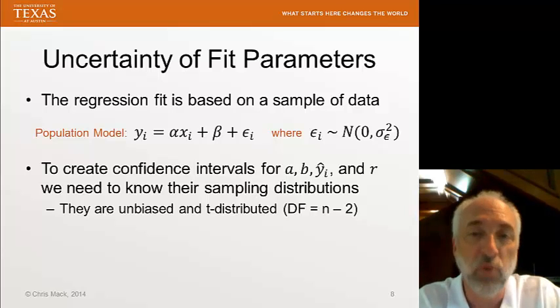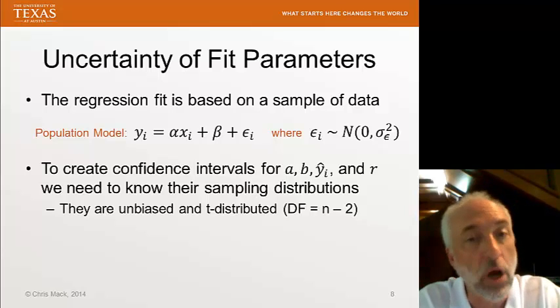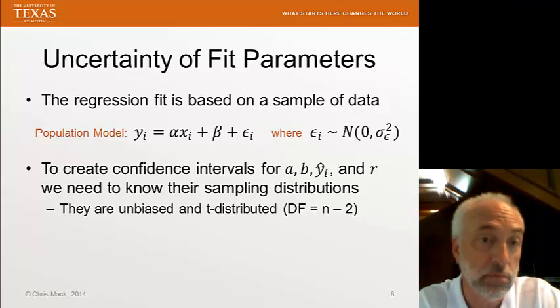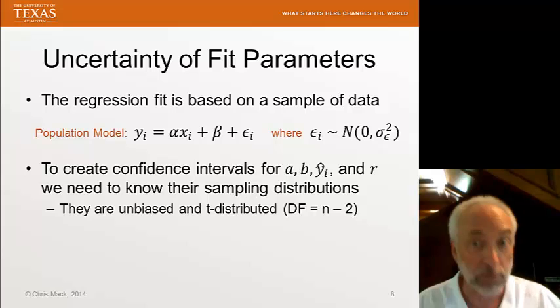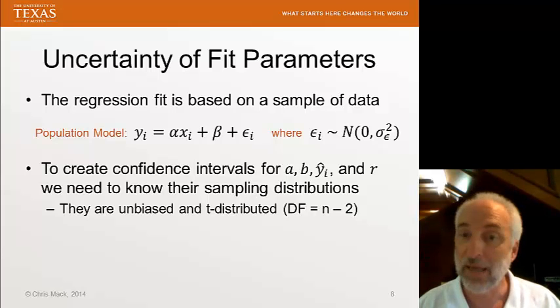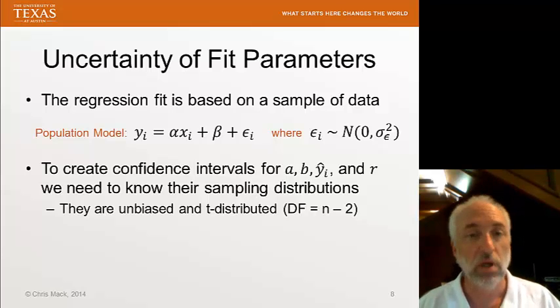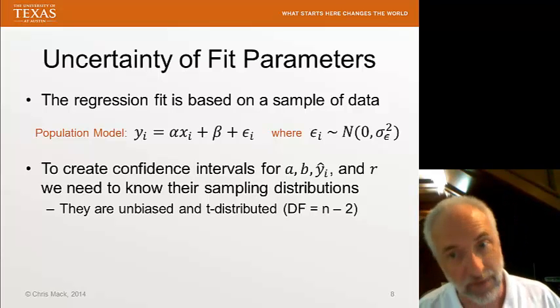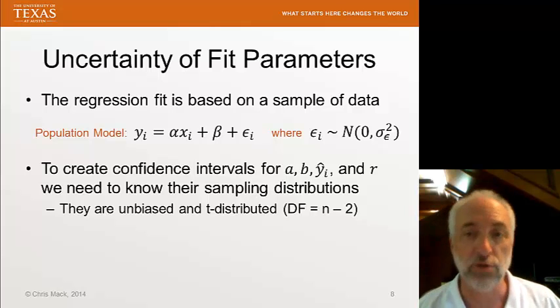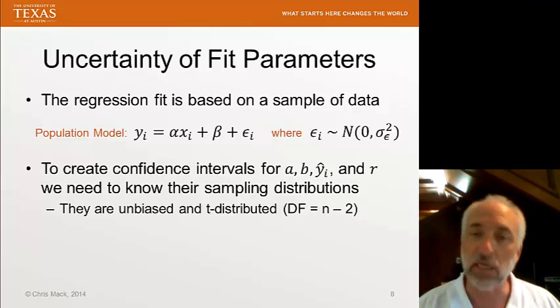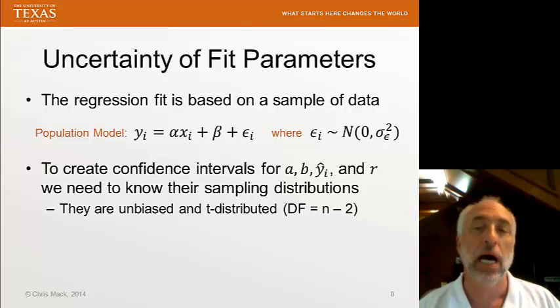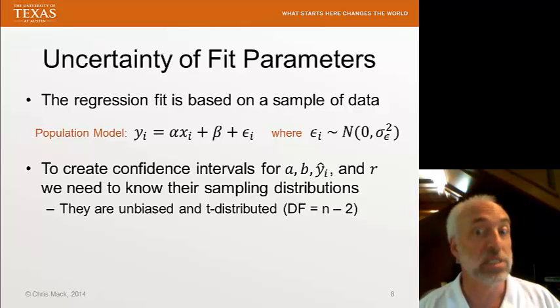Whenever we report a statistic, we should always report confidence intervals around that statistic. It's the uncertainty levels. So we can say, based on this sample, we are 95% confident that the true value of the slope falls within this range, just like we did with the mean and any other statistic. Confidence intervals are required for any statistic that we get from a sample. How do you do that? Well, we have to know the sampling distribution.